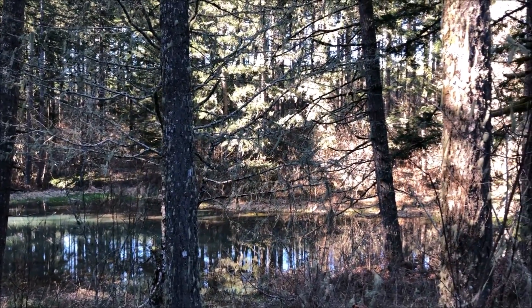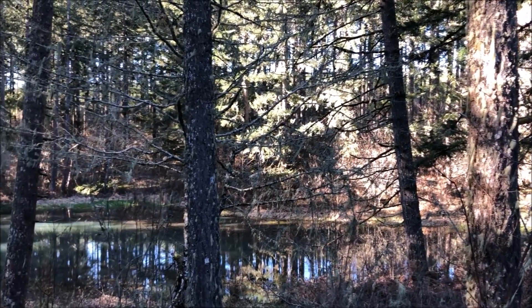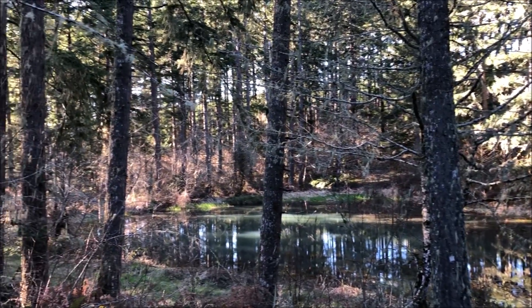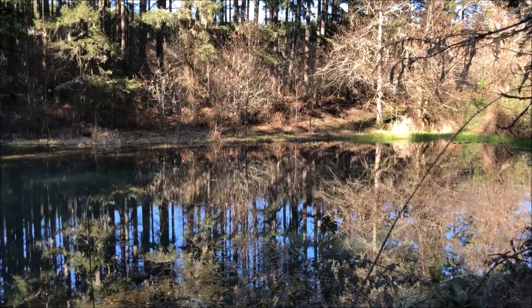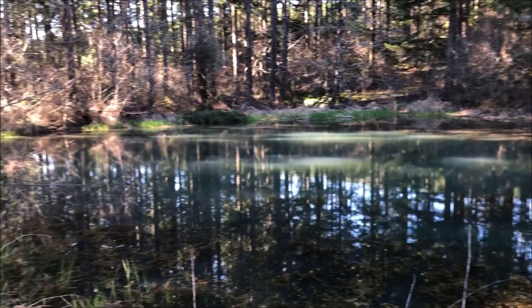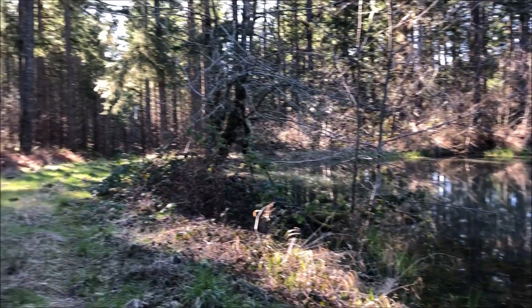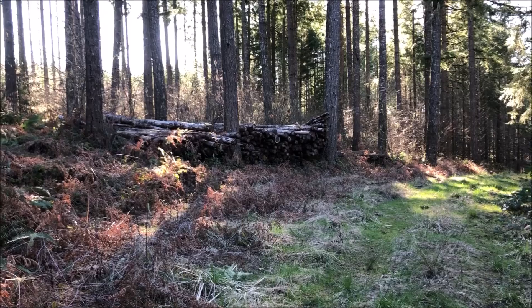Most likely this pond does not exist in the middle of summer, but right now it is very very pretty — you almost expect a mermaid to sploosh out of there somewhere. We found a way right to the edge of the pond. There's an old overgrown road that leads right to it. Sounds like there's a waterfall up front somewhere, but the more important part is right here — there's a spot for lunch.